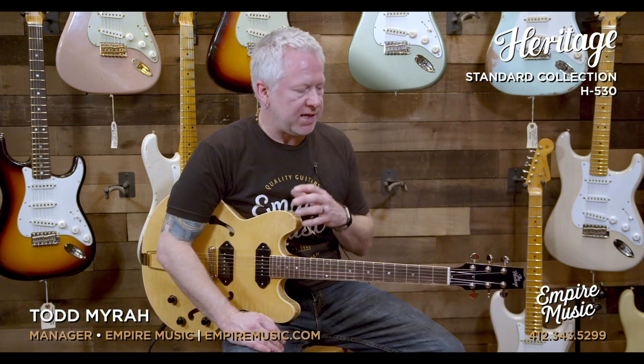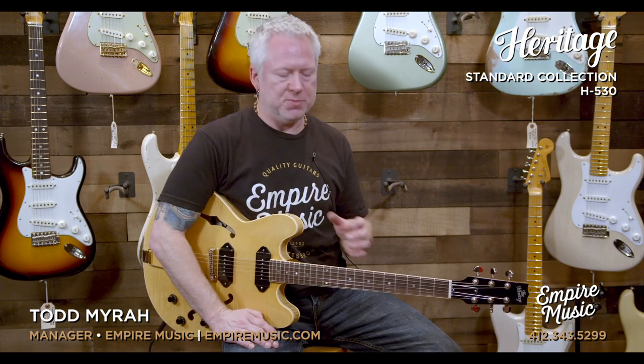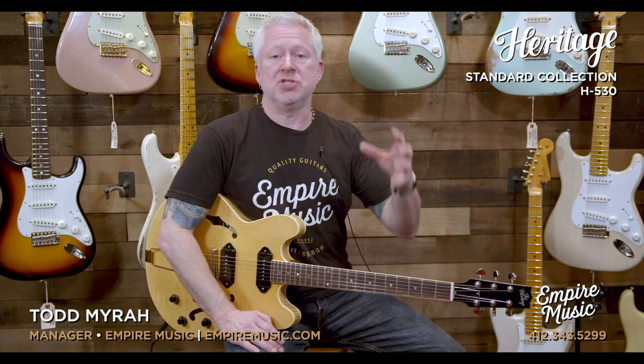So what you get is a premium guitar as equal or better than its competitor, with its own vibe. It may look and sound like a Gibson, but it has its own vibe — it definitely has its own soul, so to speak. A lot of Heritage owners and people that have followed Heritage over the years believe that the way they make their guitars is the way Gibson made them originally.